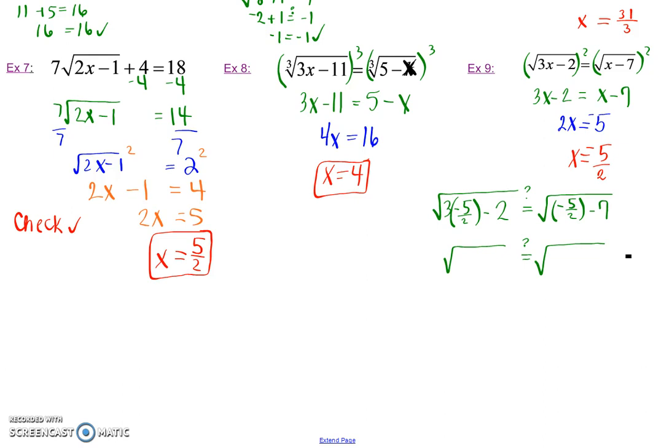So on the right side, we have negative 5 over 2 minus 7. Just going to give you about negative 9.5. We like fractions, so negative 19 over 2. On the left side, we're also going to have a negative value. Now, even though they're the same, we don't want imaginary solutions. So we're not going to include this solution, and we're going to say no solution.